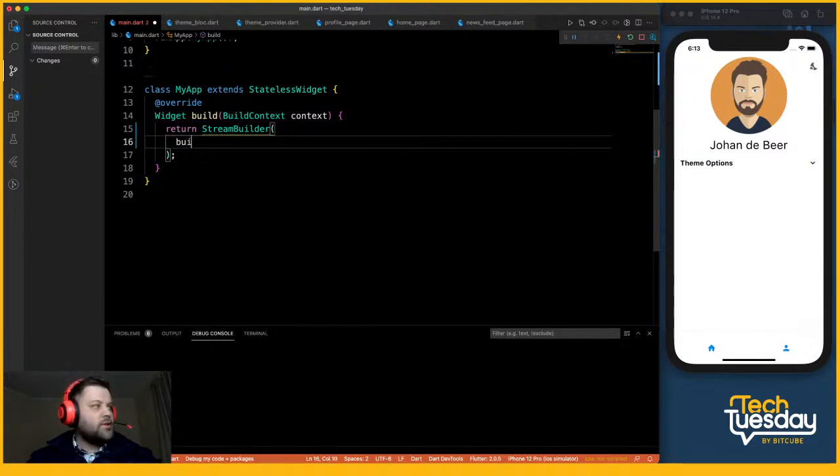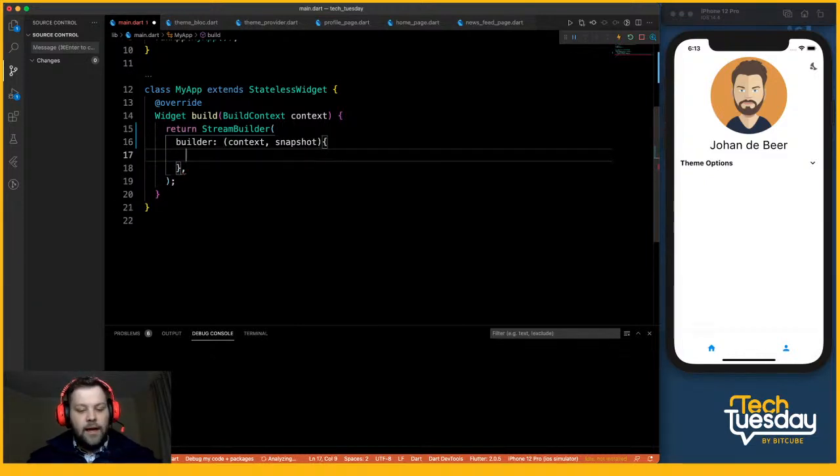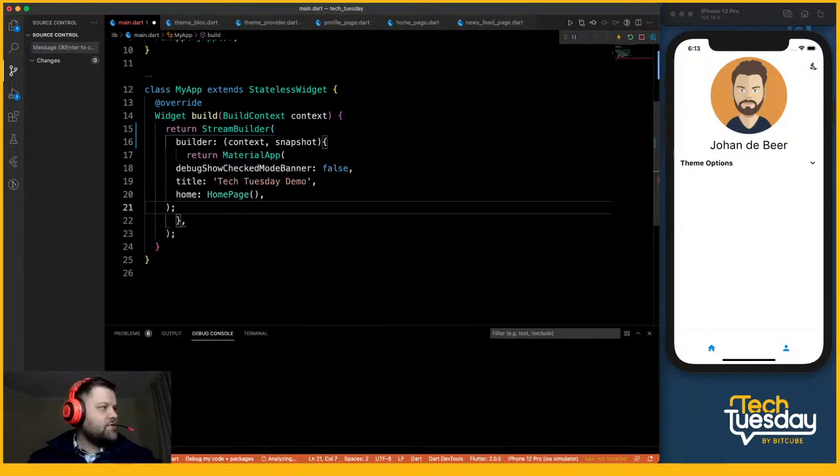Firstly, and most importantly, is our builder, which returns a new context and also a snapshot. The build function is called each and every time the stream is updated, and then the data is passed into this. It rebuilds whatever is in that return function.